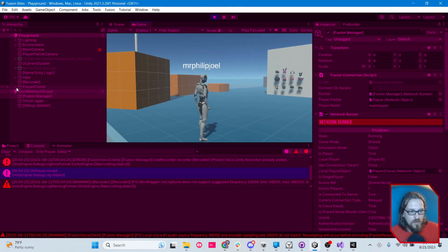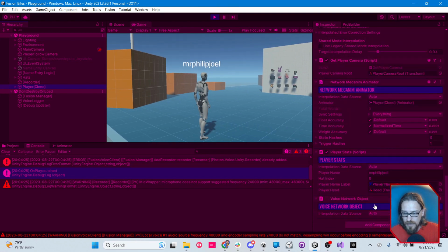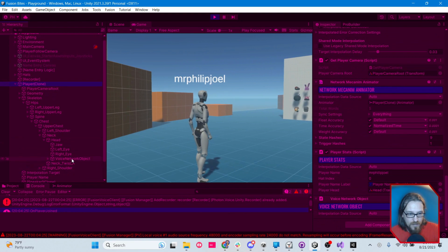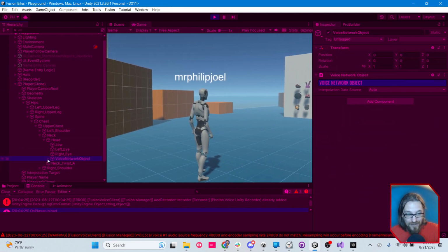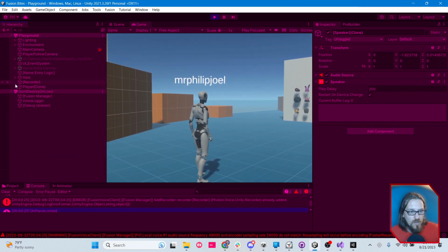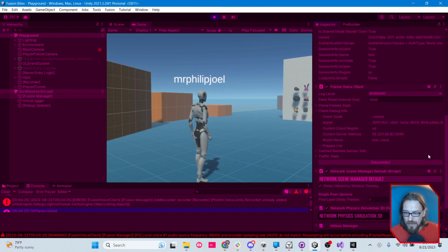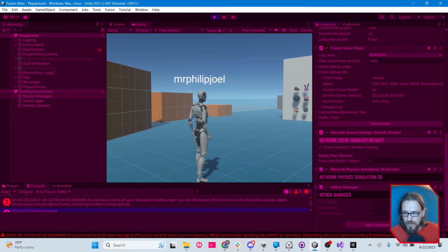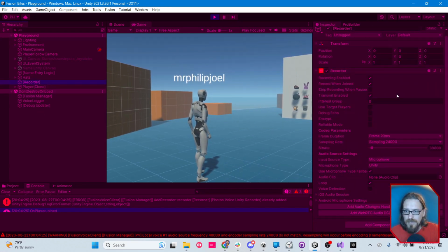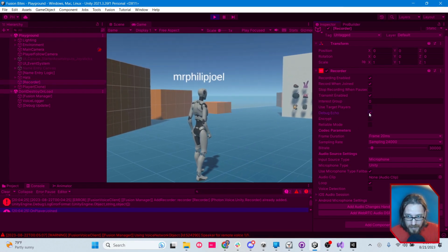All right, so if we go to our player and we click on this little thing to jump start us to the head, we expand the head, we should see our voice network object, and now it's got a child and it's our speaker. Huzzah! So if I go to Fusion Manager now, what am I looking for? Fusion, we're looking for a recorder. There's the recorder. All right, transmit's enabled. Let's debug echo, mic check.